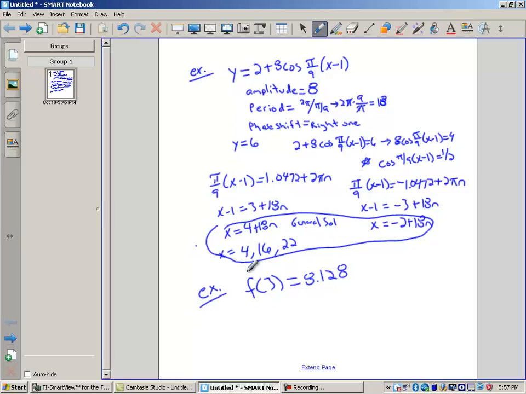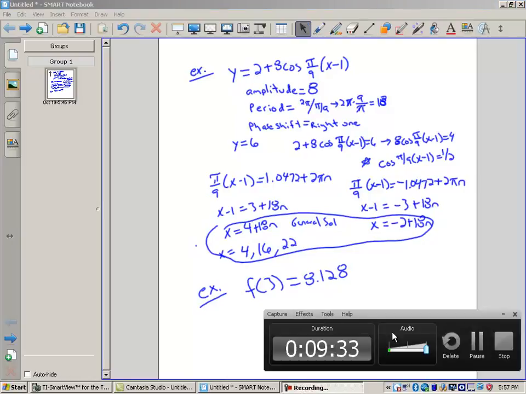The last part of your quiz will be a sinusoid question, like the ones that we've been doing in class the last several days, where you'll have some points from a word problem and you'll have to graph a sinusoid, and then you're going to have to answer some questions about that. So you might want to review either the video or some of the examples that we've done. I hope that you guys do great, and I will see you guys tomorrow in class.